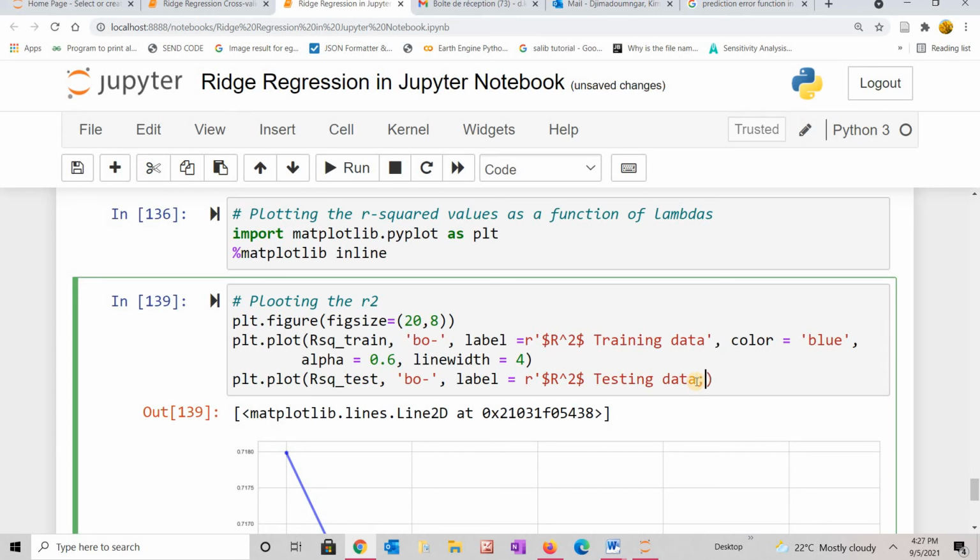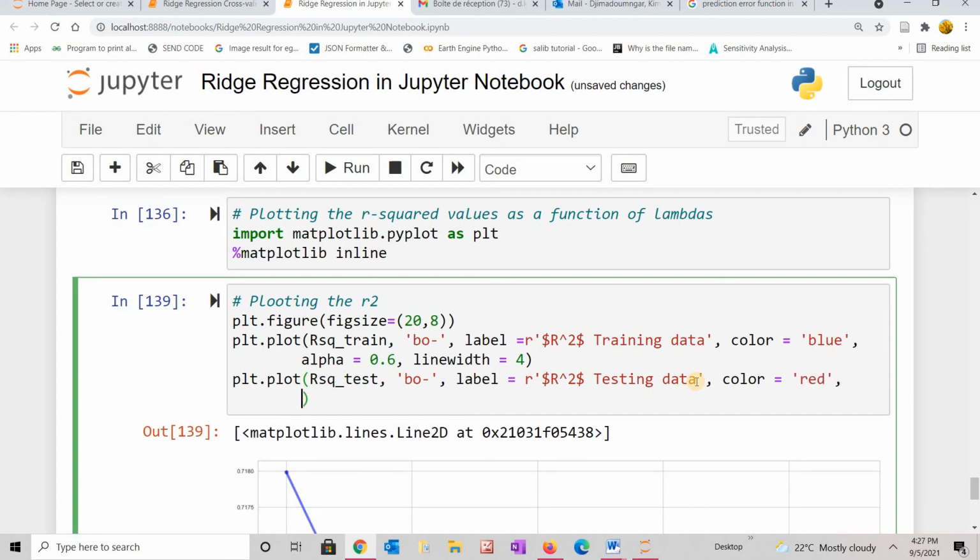Close the quotes here. Color equal red this time. The other arguments are going to be the same. And then line width equal 4.